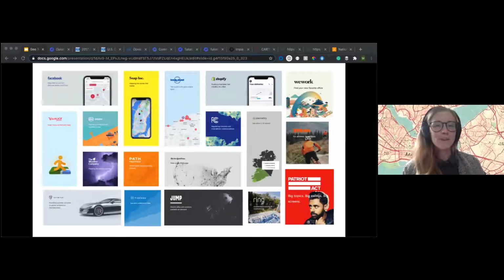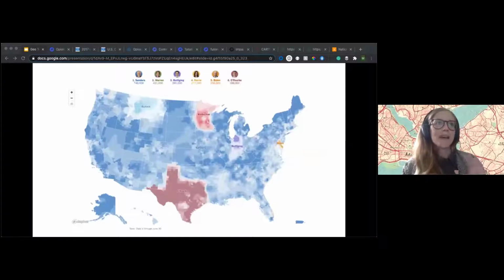If you open up your phone right now, chances are pretty high that one of the apps that you have on your phone is powered by a Mapbox map. So I just want to show you a couple examples of that. This is one of my favorite maps that the New York Times has made as one of our customers. This was the Democratic nominee donation map, and there were a couple other interactive maps that went along with this.